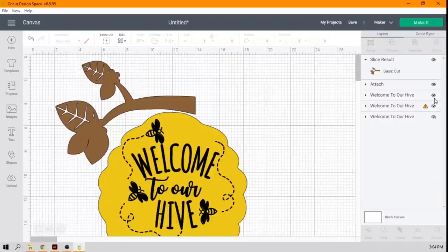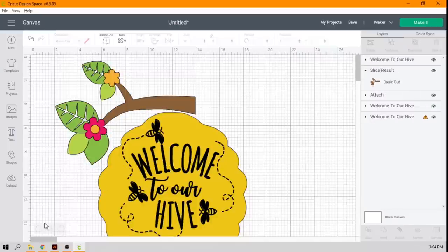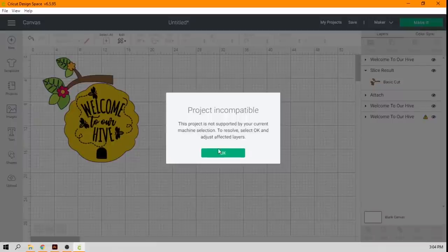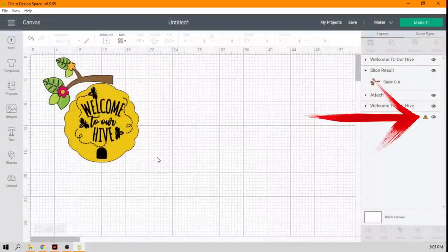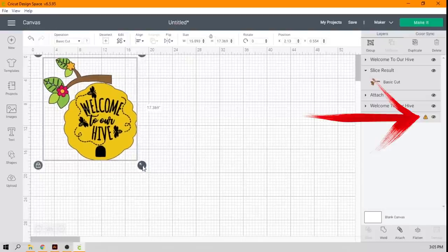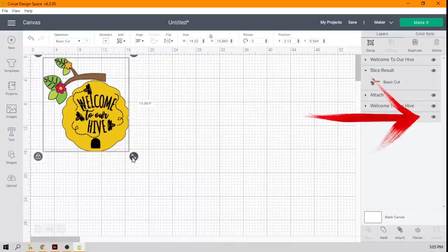We're gonna bring back everything, unhide all of our little layers here. All right, looks good. We're gonna hit make it. Uh-oh, right over here, you can see we have a triangle here that's indicating that our image is too large for our mat. So we're just gonna keep shrinking our image until the error goes away.